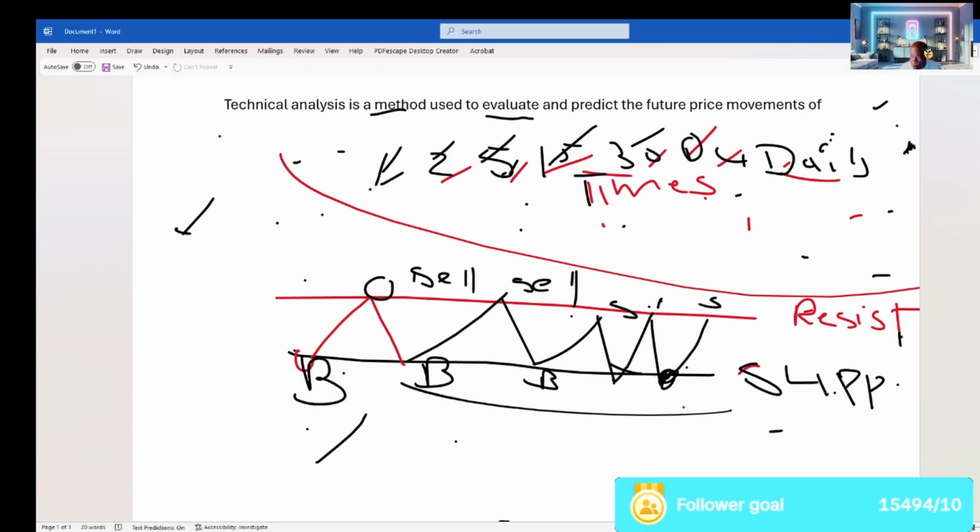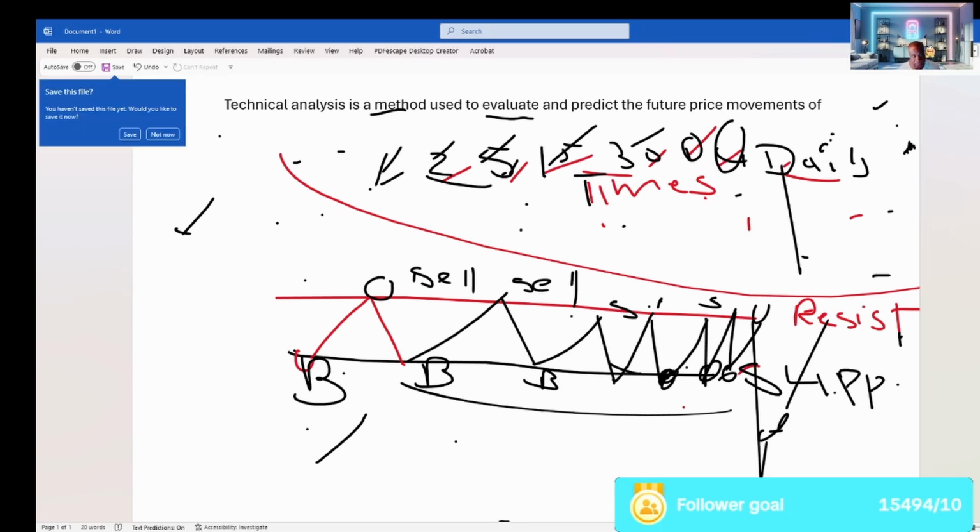You trade for 1 hour interval time, you buy at support, you sell at resistance. You do 4 hours interval time, you do the same thing. You wait, you buy at the support, you sell at resistance. If you do it for daily, you do the same thing. So whatever interval time you're doing is the same thing. You just follow this step: resistance, support. And if you can catch this very well, support and resistance.